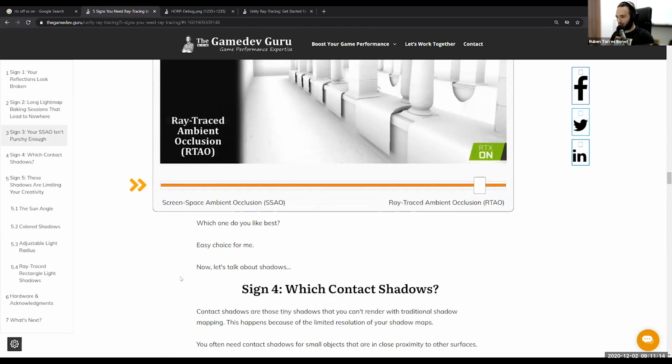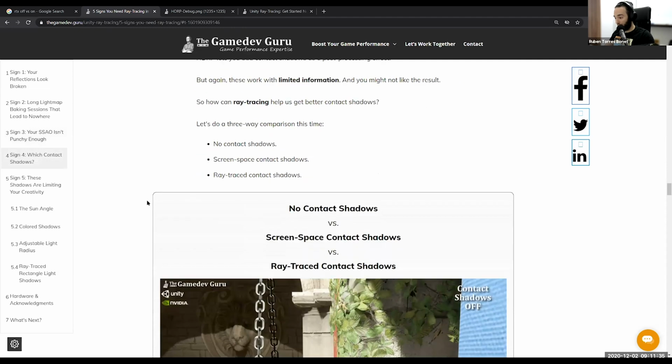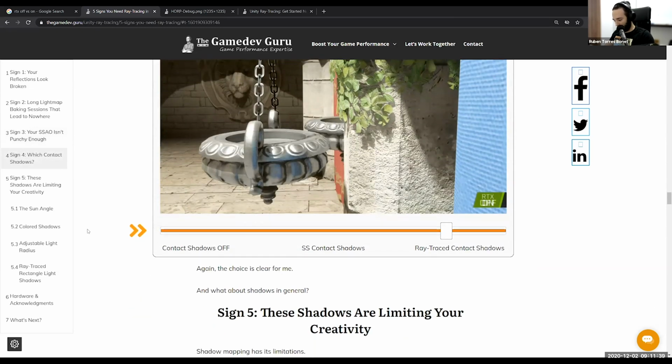So for me, it worked like this. When I first understood what ray tracing did, visually speaking, only then I got motivated to start learning the technical reasons behind this, right? For me, it comes with understanding and then the motivation to learn about all of this. And I actually did this blog post and people were really happy about it. So I'm really happy with the results here. You also have contact shadows and quite a lot of these things.